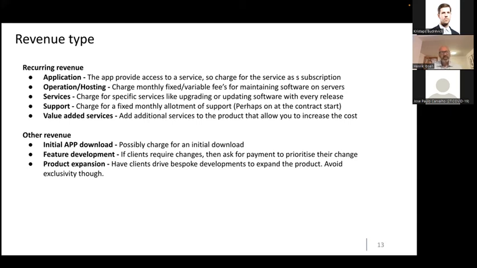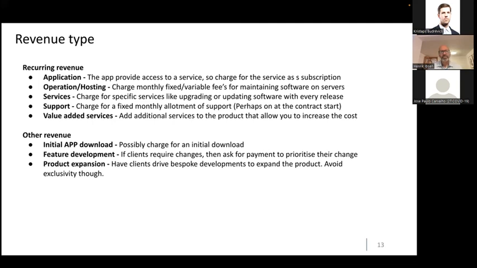So make a contract, make sure you have a mandatory support cost for the first 3 months of the installation and the engagement. You can call it hypercare, which sounds great, and can give you an excuse to charge some money upfront for support in the beginning of the contract, because you will have more support in the beginning of the contract no matter what. And then consider any value-added services that you can put on top of or besides your products that can give you increased value and an opportunity to charge more money.